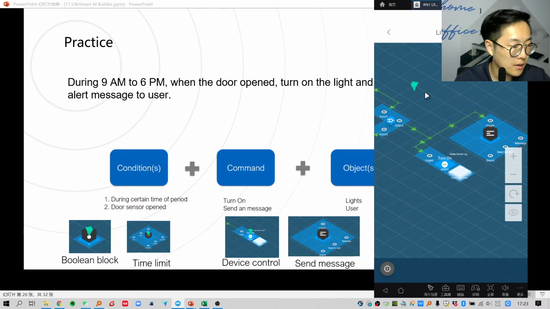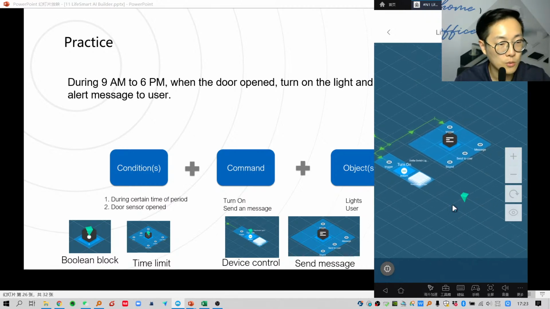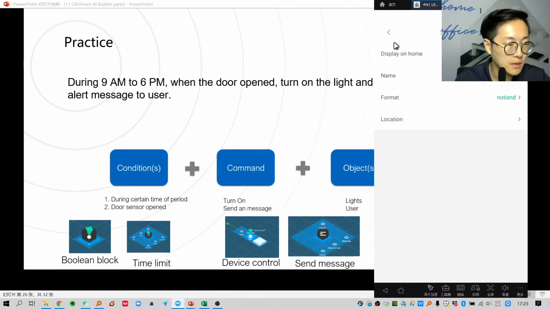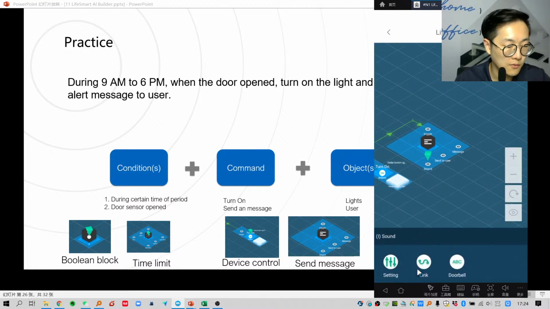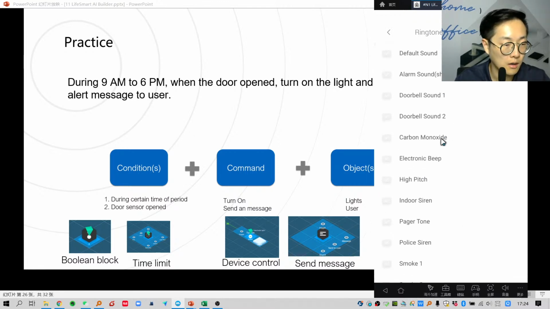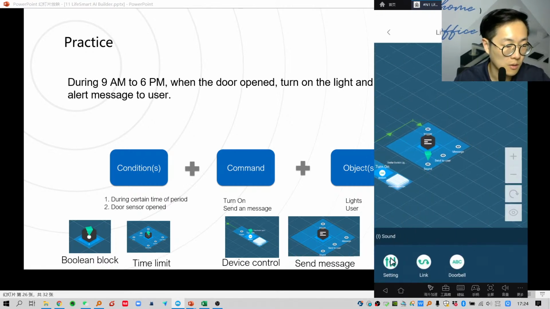I think another data point we need to open for the users is the send message here. The first, we need to open the sound point for them, so the user can choose what kind of alert sound they want to use, like an alarm sound, doorbell sound, or other high-pitched sound. They are all the options.